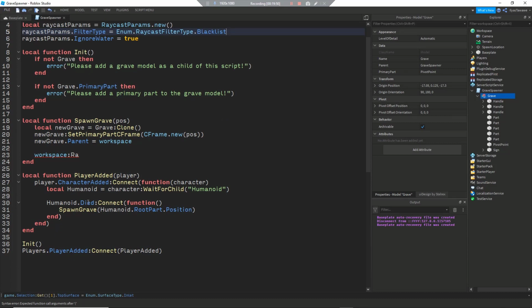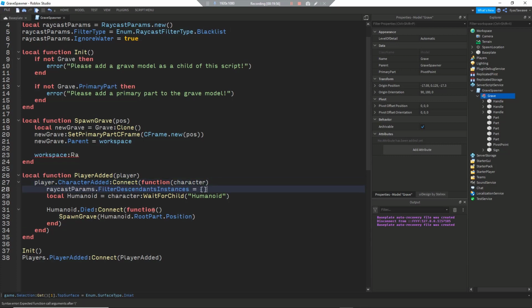I'll put it, well, here. And I'll give it the descendants filter as the character, so it doesn't detect the character. We want to detect the ground, not the character itself. And also, let's leave that so I can demonstrate it later on. But for now, the character is good.